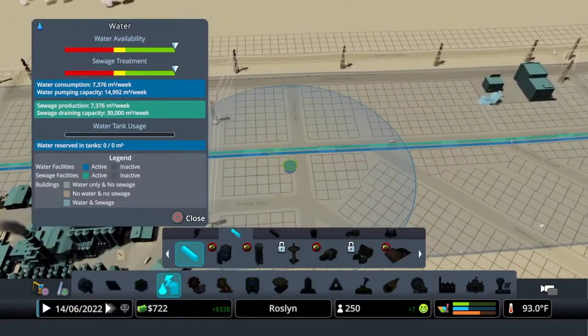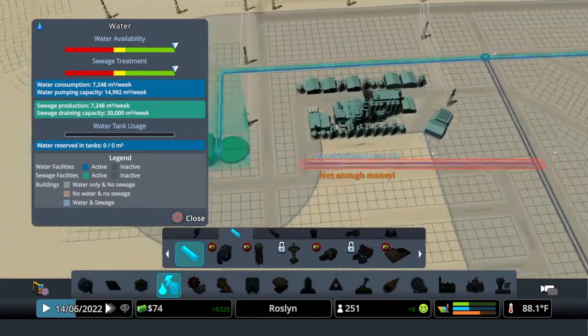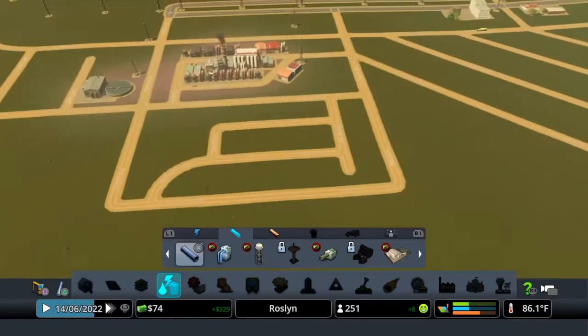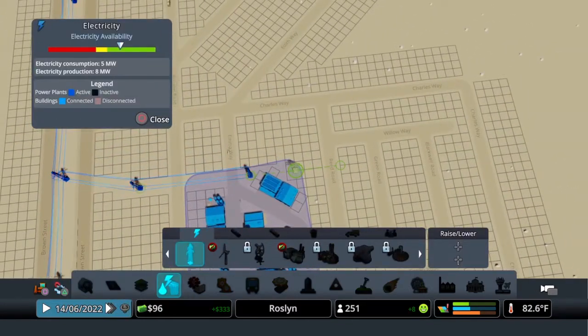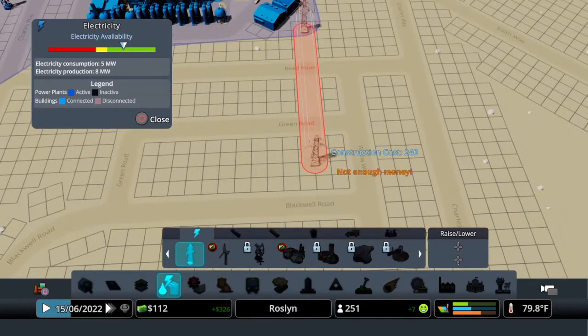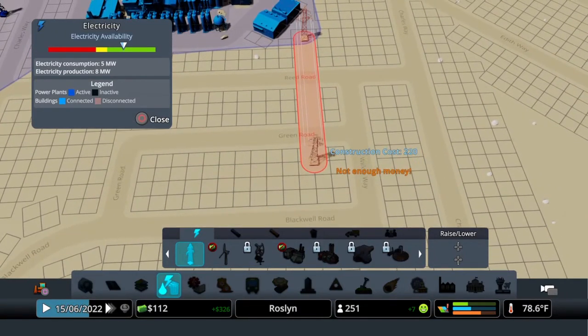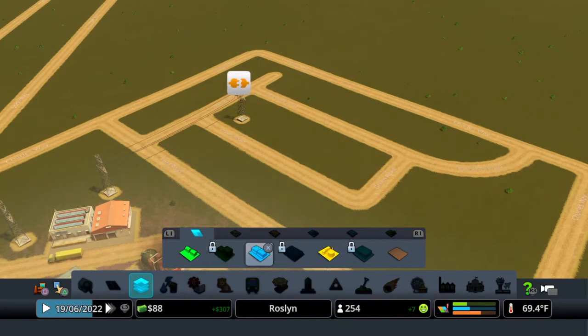Add some water, see what we need to bring down. Not enough money. Okay, that's interesting. We're up against what we've got right now. Question is, do I have enough to get at least some power over here? Just speed it up a little bit, see if we can get there. And that's one sip of a drink, and we're there. So, slow the time back down.